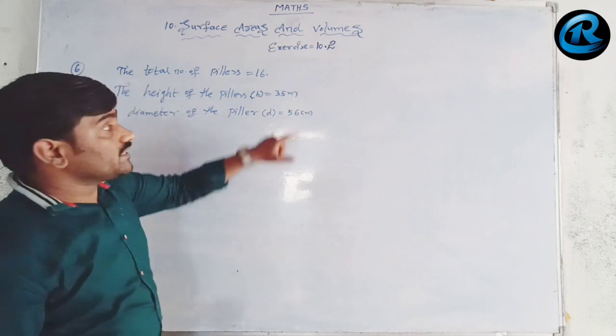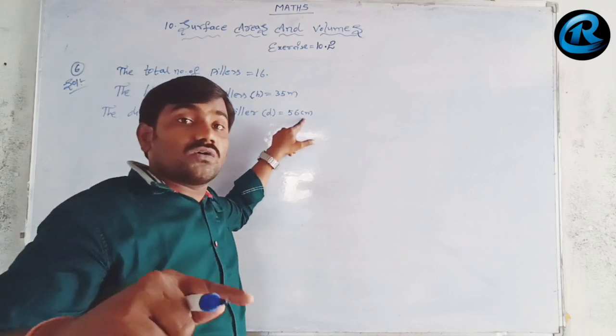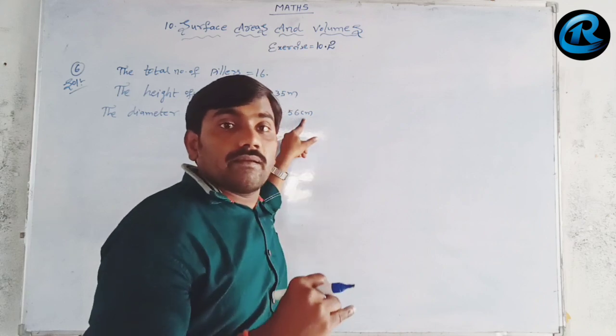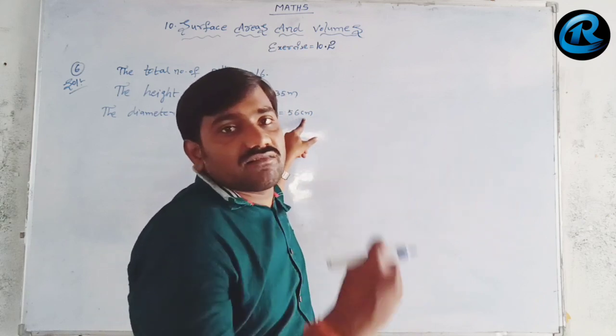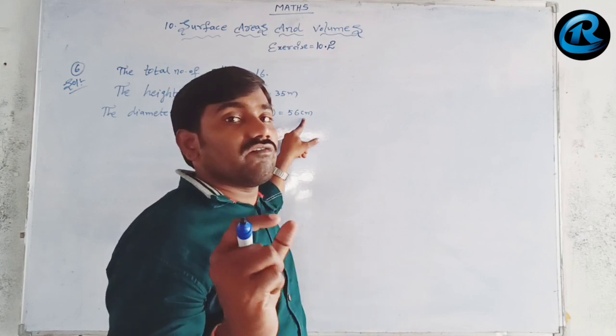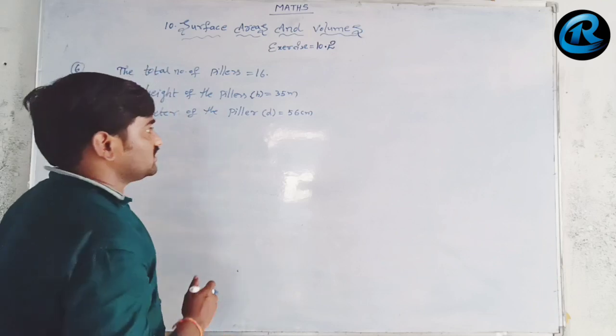If you observe, here is meters, here is centimeters. But at last in the question they have given, the paint of the pillar for meter square equal to 5.5 rupees. One meter square to paint takes 5 rupees 50 paise. So these centimeters we also need to convert into meters.